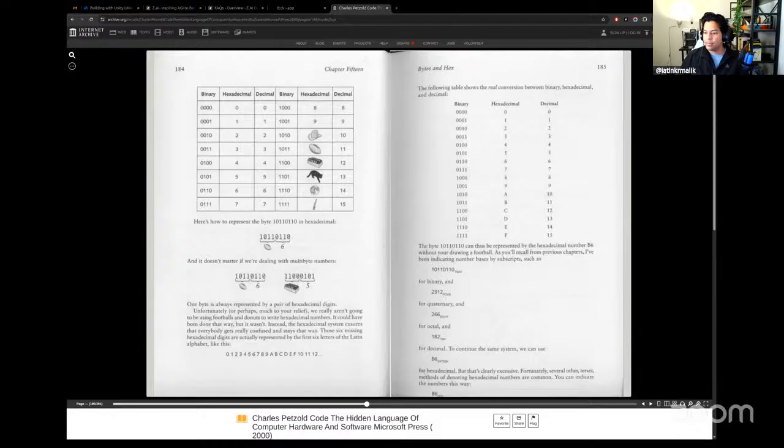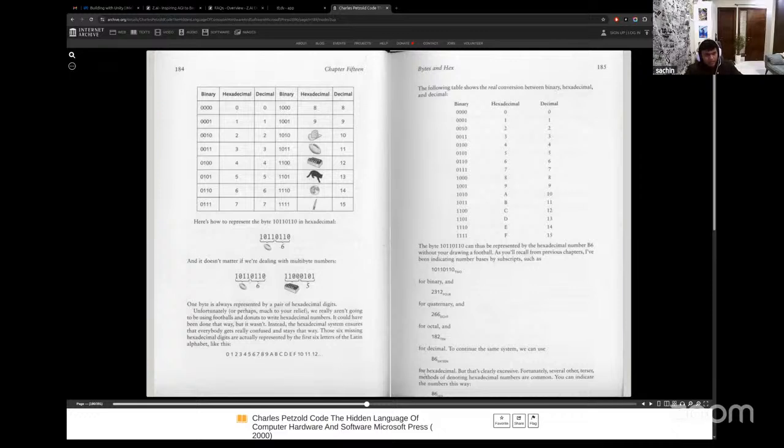Oh, Sachin has a hand up. Yes, Sachin. I believe the choice of using arbitrary symbols for them was to show us that it could have been anything, whether Roman letters like A, B, C, D, or it could have been Greek as well. It could have been alpha, beta, gamma in our computers as well.